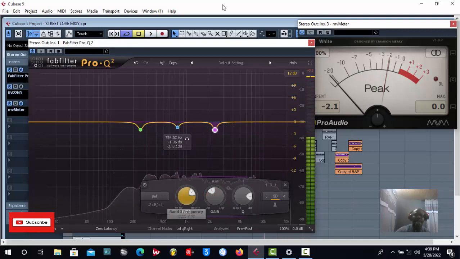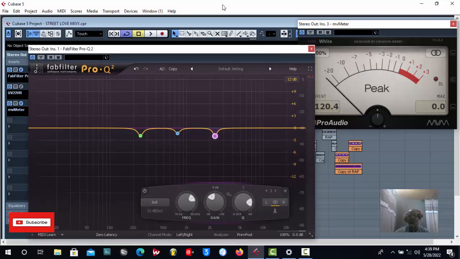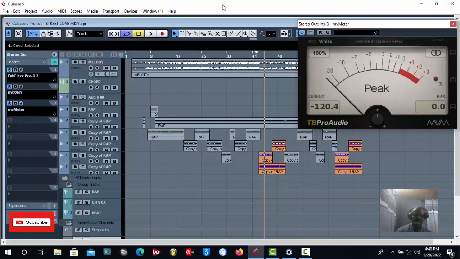You see, I was able to cut through 246, 754x, and 2325x. So this is just to cut some wrong frequencies that happen at this point, because I noticed that I'm hearing some moody sound at some point, some mid frequency and some high frequency and low. So that's why I have to cut through at my stereo out. So at this junction we can still listen back and see what it looks like.